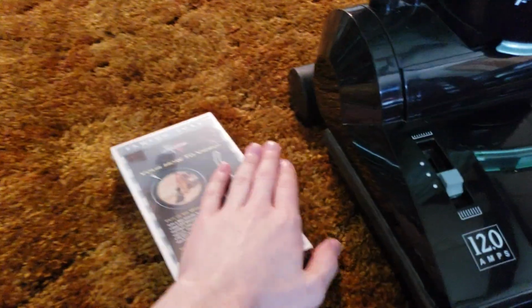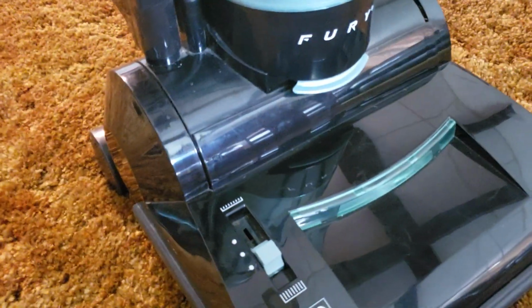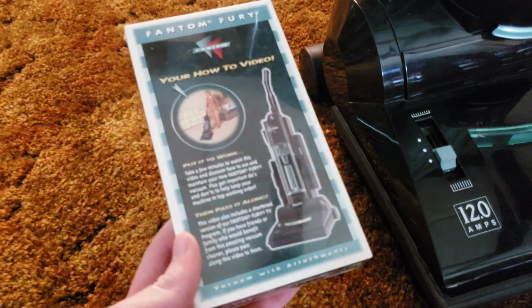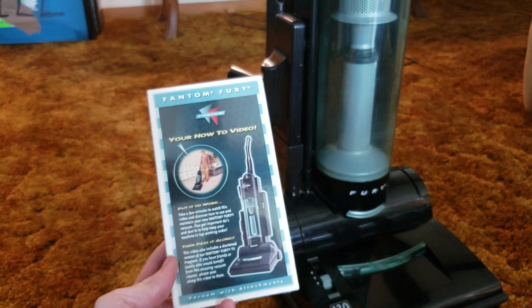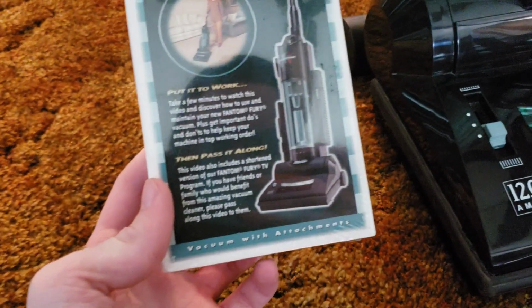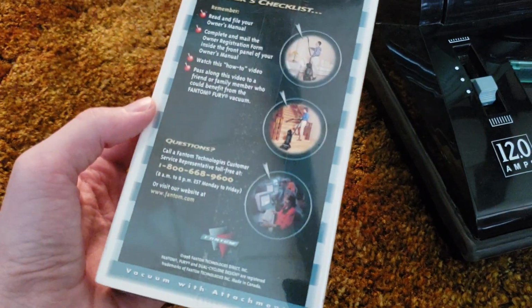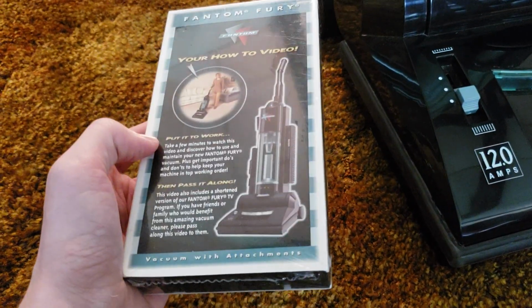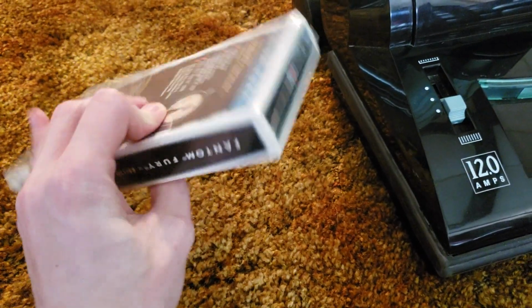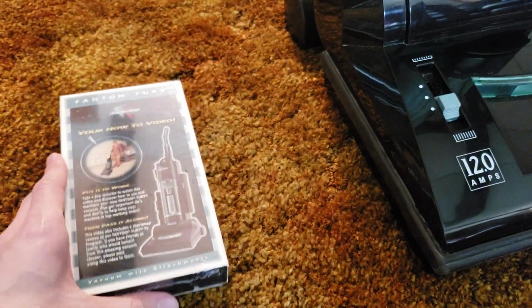Another cool thing that I got is that in addition to that hose and everything, some dust on the front of this, and the little accessories that I got for this, I also managed to snag a sealed copy of the Fantom Fury how-to video, and it is the matching 12 amp version. I don't know if these are exactly collectible in the sense of value-wise, like if these are worth anything. I got it on eBay for like $4. And it's still sealed in the packaging. I do not want to open it. I'll probably find another copy.